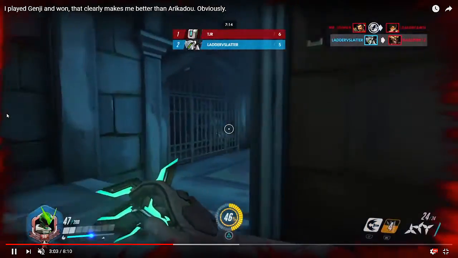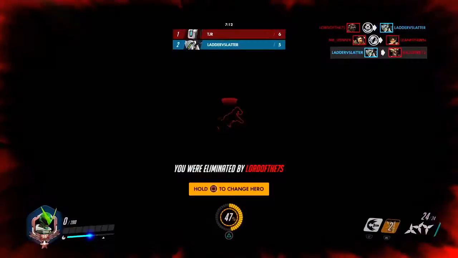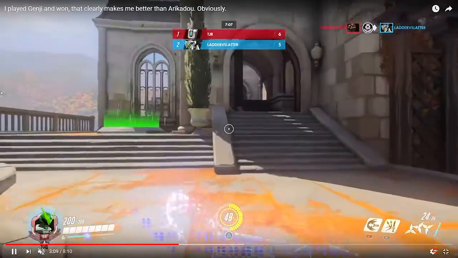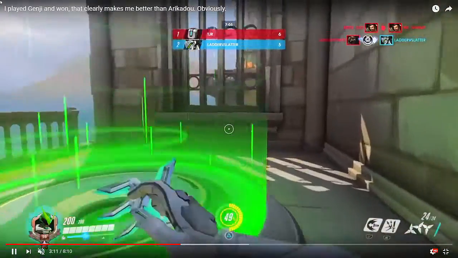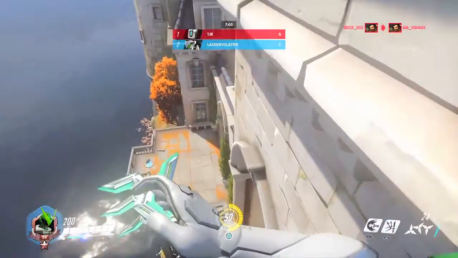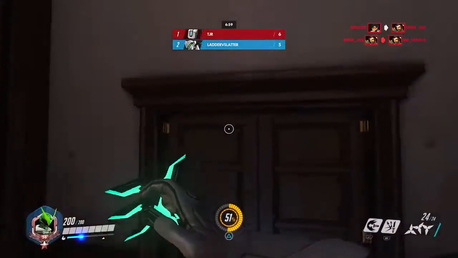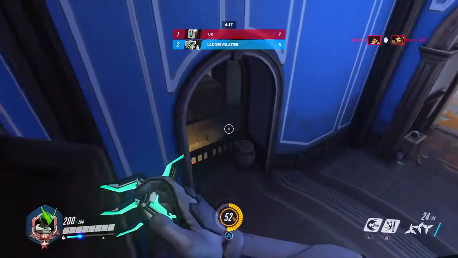So you clean up that kill. Doomfist is ulting, and he goes ahead and cleans you up. There's nothing much you can do about that. I mean, you maybe could have gotten away, but it's kind of hearsay. So, moving around the map. Again, still just a little slow feeling.